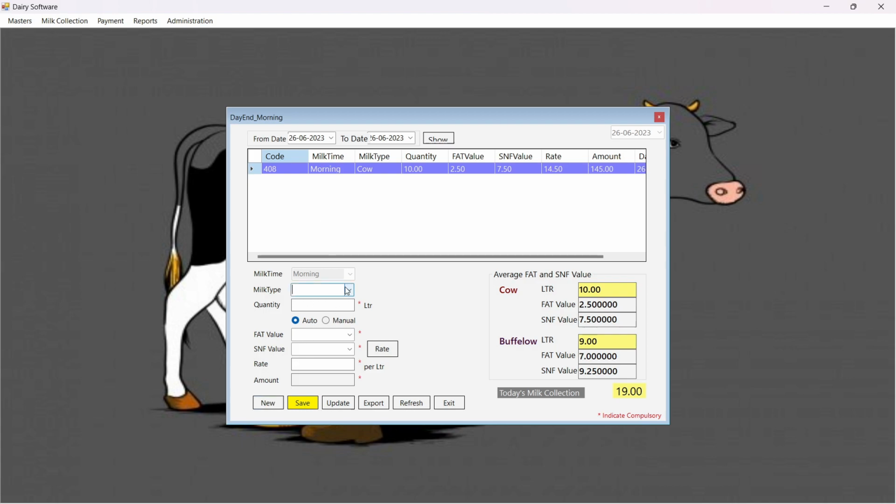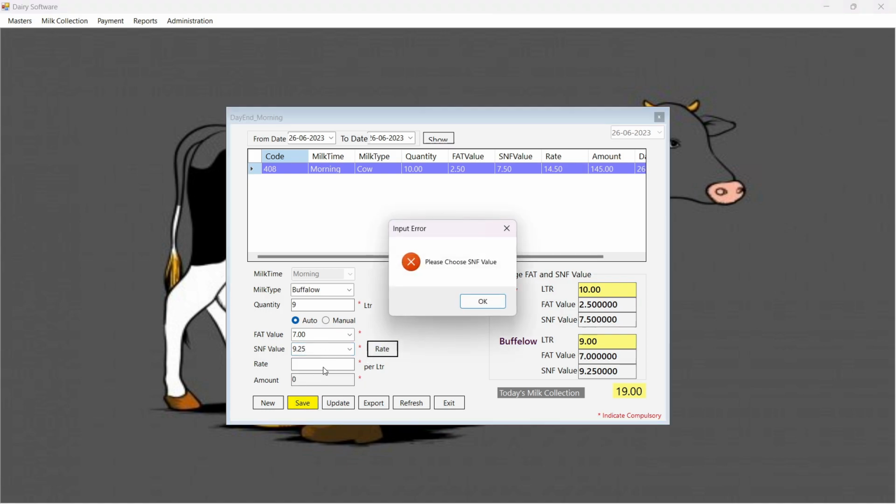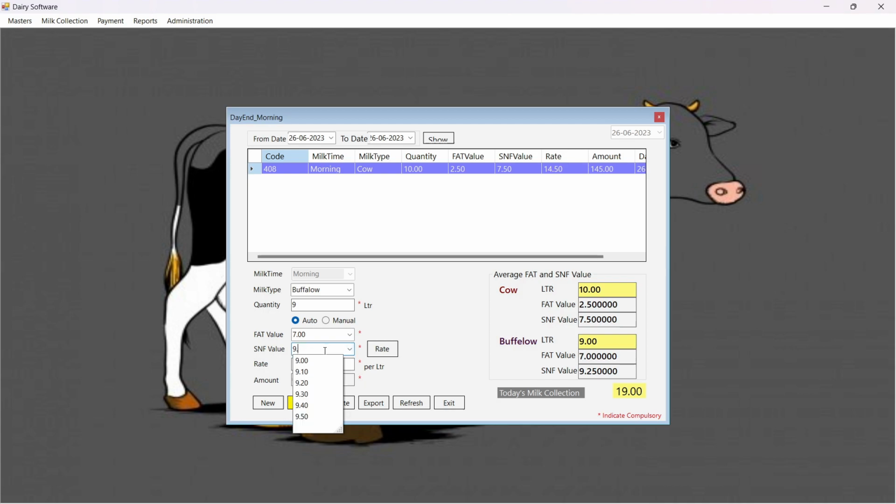So I am making a new one, and then there is the buffalo entry, 9, fat value is 7.0 and 9.25. Okay, so 9.25, we can define it as either 9.2 or 9.3.